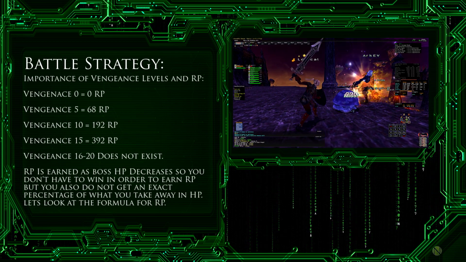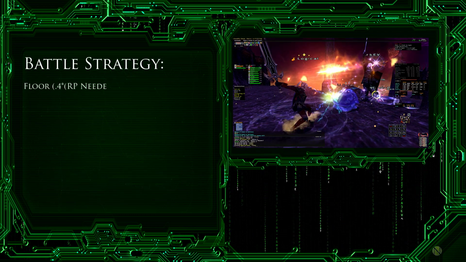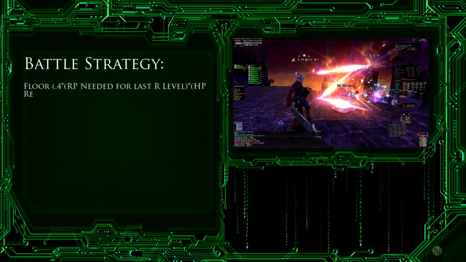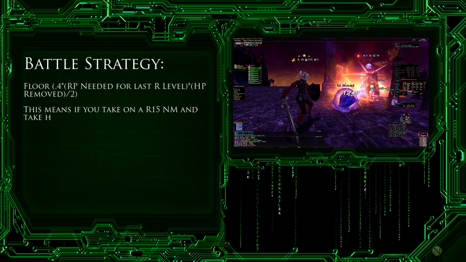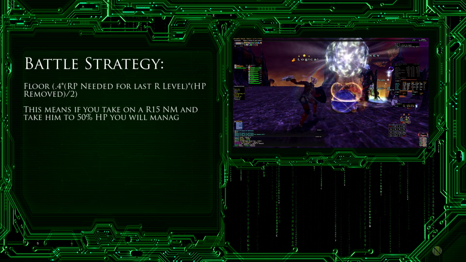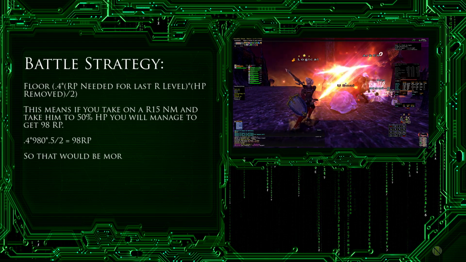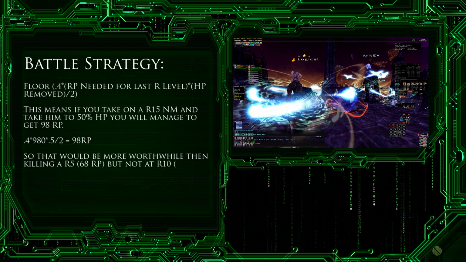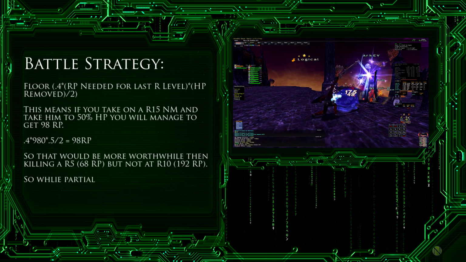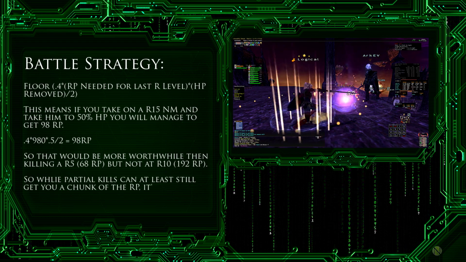So let's look at the formula for RP so we can understand exactly how this works. So the formula is 0.4 multiplied by the RP needed for the last R level. So for a rank 15 NM, that's going to be 980. For rank 10, it'll be 480. And for rank 5, it'll be 170. Then you need to multiply that by the amount of hit points you remove. So if it's at 50%, put 0.5. And if you remove 80%, put 0.2 here. And then you divide all of that by 2.